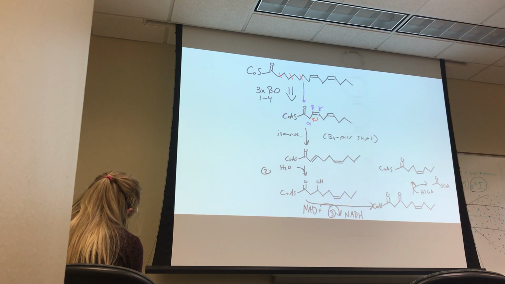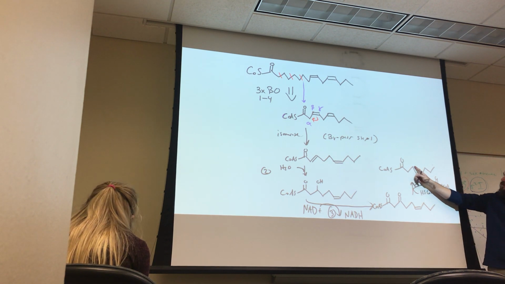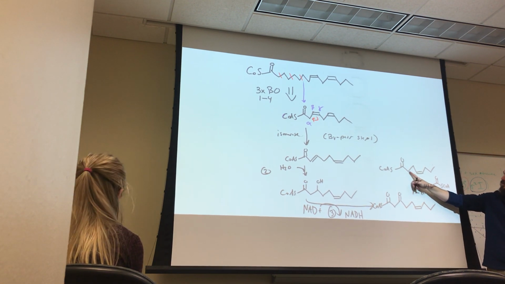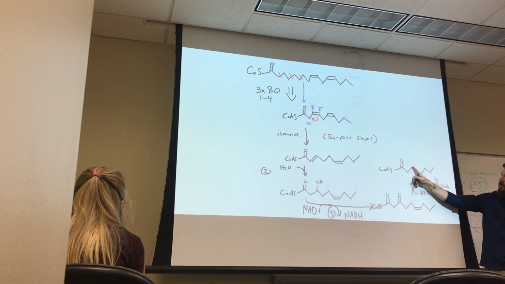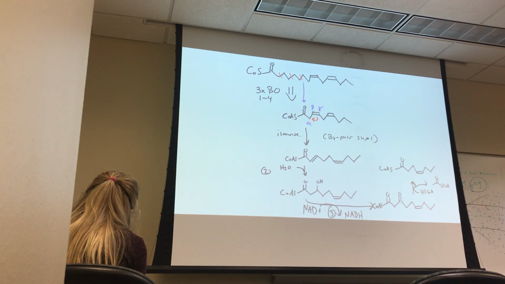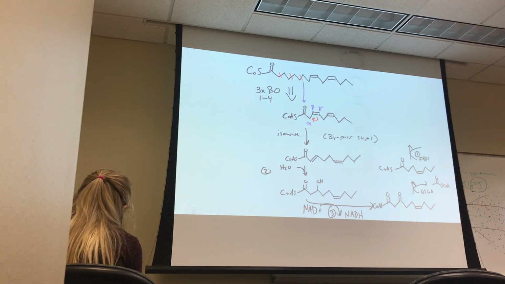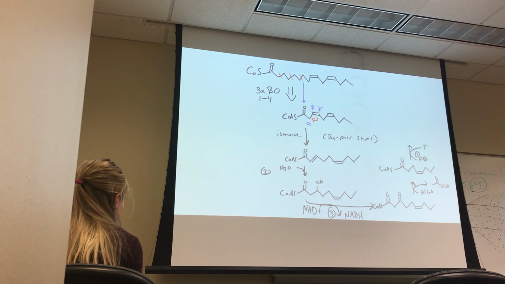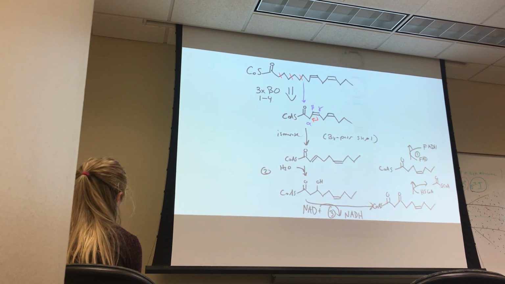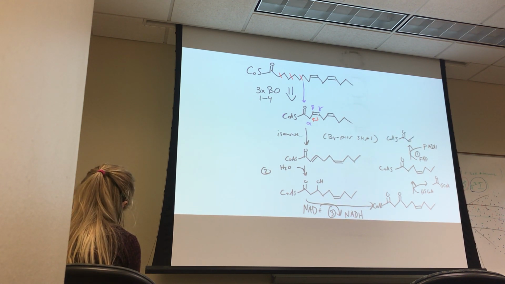Okay, this is where I kind of flubbed on the initial one that I went through. We can now do beta oxidation here. It's perfectly fine. Here's our alpha, here's our beta. We can do step 1 and install a double bond there. That's what we'll do. We'll go back through and we'll do step 1. FAD, FADH2. And then we get this.